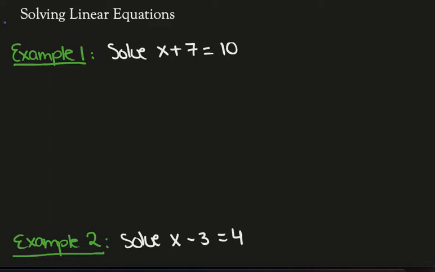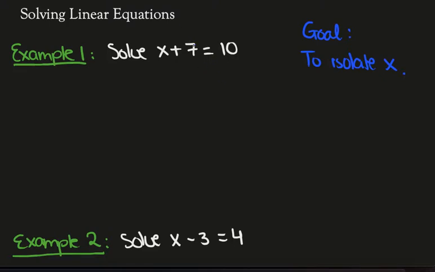Okay, so let's start looking at linear equations, and in particular start looking at how to solve basic linear equations. So let's look at something like this. We have solve x plus 7 equals 10. So the goal is to isolate the x, because that's what we're trying to find.